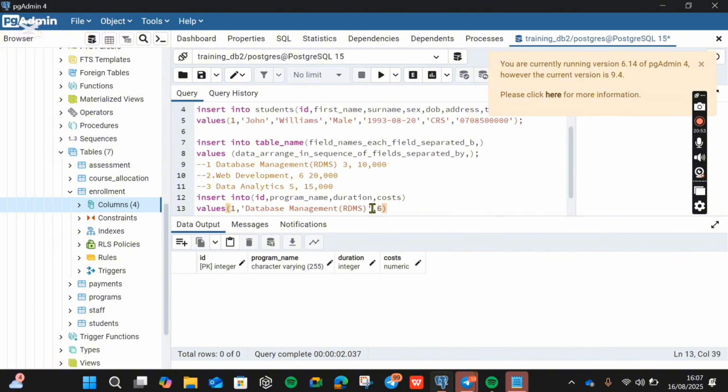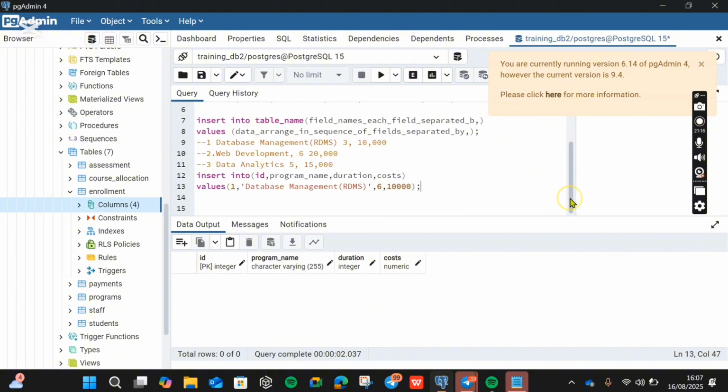So we just type 6 because it's an integer. So the cost is 10,000. So we just type 10,000. So every command ends with semicolon. So we will now run this code and see if there is any error, or if there is none, the data will be inserted.